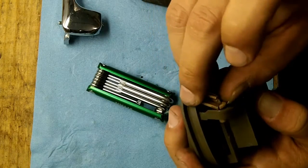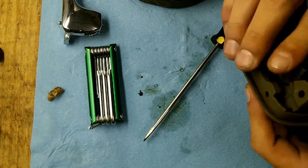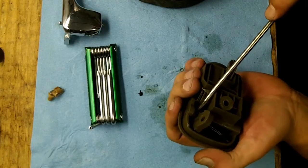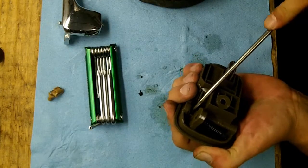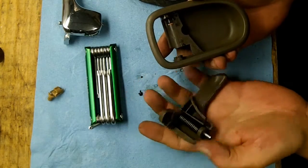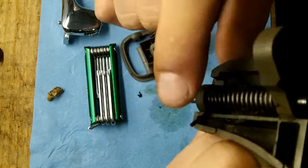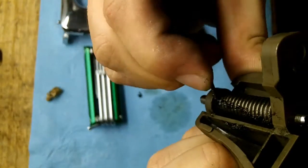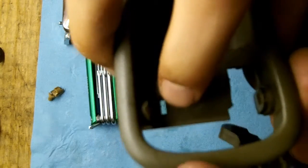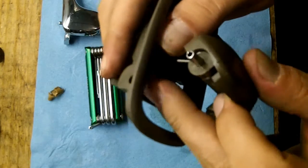And in order to take this out, you just pinch this side together and push out through the top. Just that pin needs to travel a little bit further. There we go. Now it's out. This spring here is what unloaded. In its normally resting position, it is on the other side over here, and it sits in that tiny little groove there.